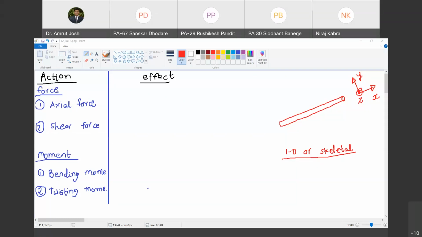You must have heard all these words during strength of materials. So these are the four basic actions that a member can be subjected to. So first of all, we will try to define these actions. Are you with me, Akshay? Yes, sir. Okay. Now, I'm going to ask you a question.